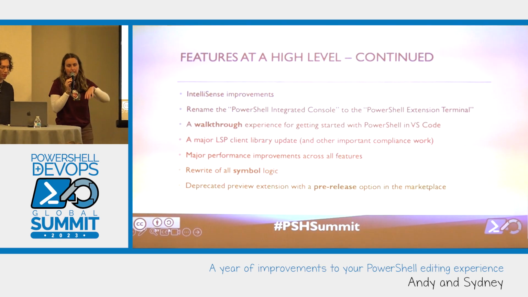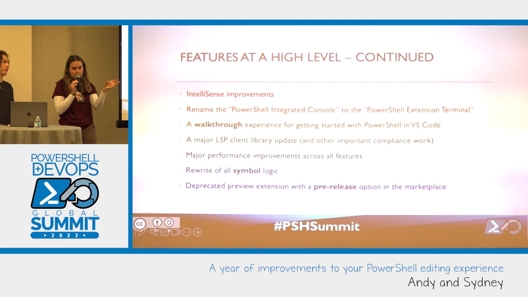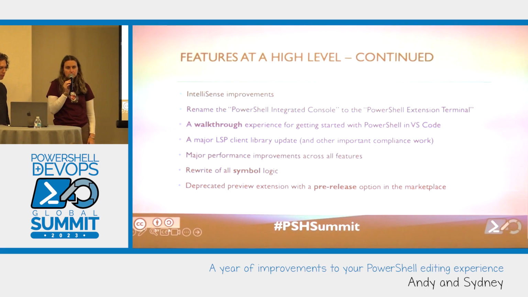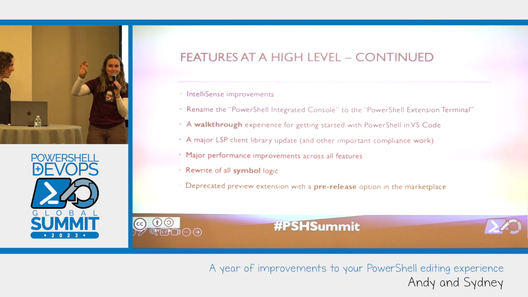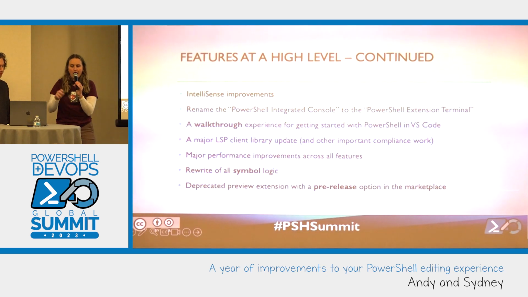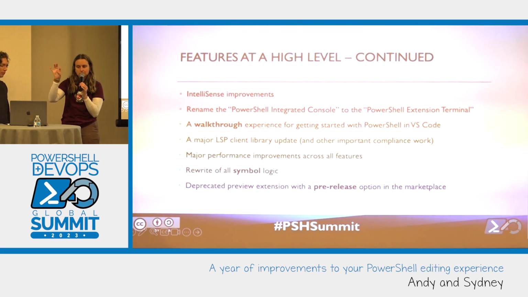So what we did is we now have a single extension, the PowerShell extension in the VS Code marketplace, and now it has a pre-release channel. So now you just need one extension, and if you want to opt into the pre-release channel, you just switch to the pre-release channel. And what's really great about this too is we worked with the VS Code team, and they automatically migrated all users of the preview extension into the pre-release channel. So if you were using that, you don't need to do anything. You've already been migrated. And now we've deprecated that preview extension. So now one extension, pre-release channel. And yeah, we can show you that as well. But I think that's about it.